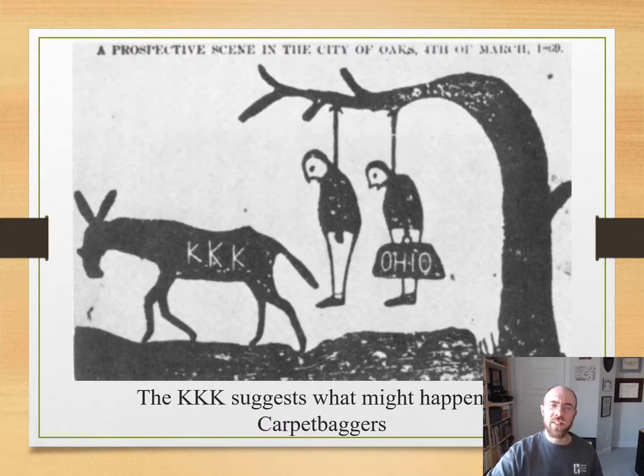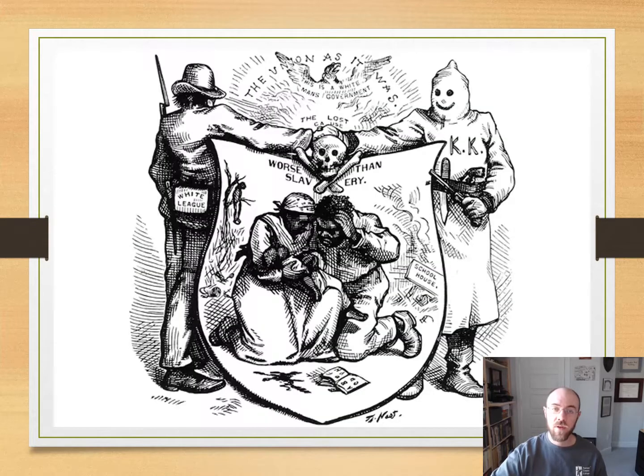And their main goal is to intimidate African Americans and the white Republican supporters in the South. So you can kind of see this, the White League, these are the white Southerners starting to vote and participate in government again. The KKK acting as kind of the informal militant arm to intimidate African Americans, the former slaves, basically in a terrible situation. Under slavery, they were protected in general by their white masters because they wanted the slaves to be safe. But now that they were free, you have lynching starting to take off. You have terror starting to be inflicted upon African Americans. In some ways, it's a worse life than slavery was.